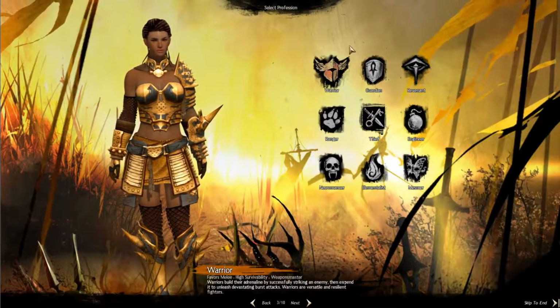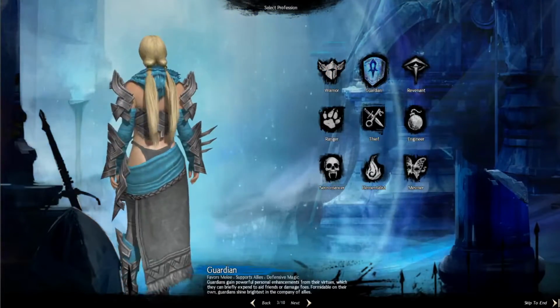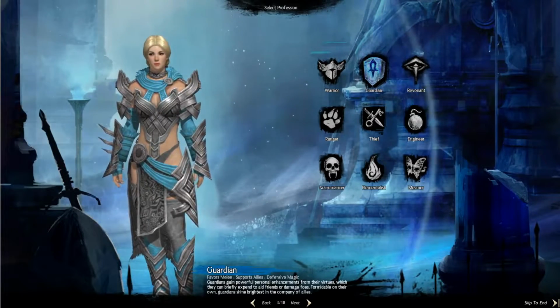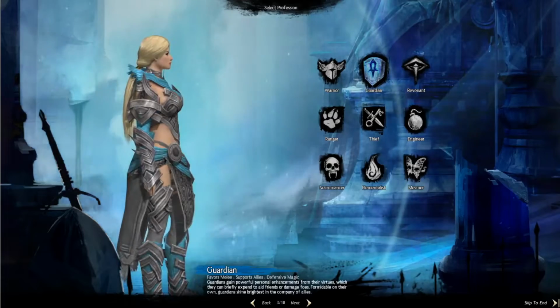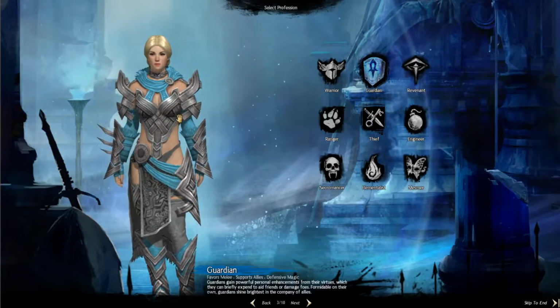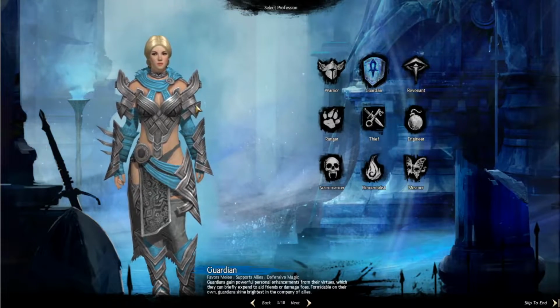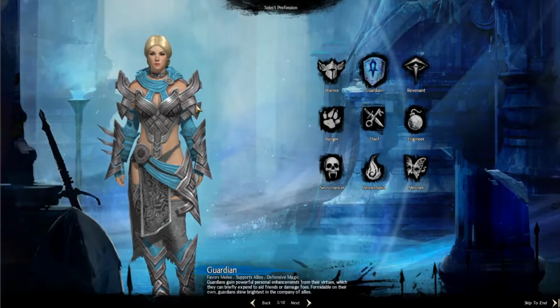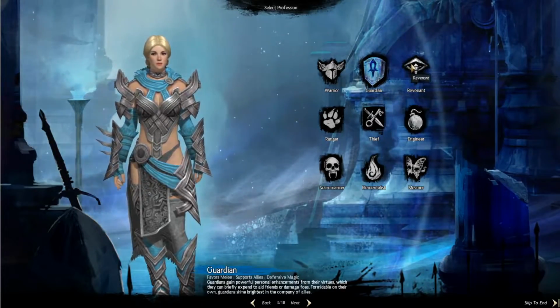Warriors are versatile and resilient fighters. Here we have the Guardian, and I love that hair. She kind of looks like a Nord too. Favors melee, also a supportive class, and delves into the realm of defensive magic. Guardians gain powerful personal enhancements from their virtues, which they can briefly expend to aid friends or damage foes. Formidable on their own, Guardians shine brightest in the company of allies.